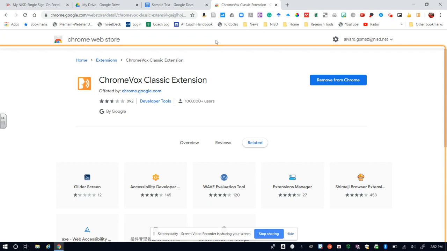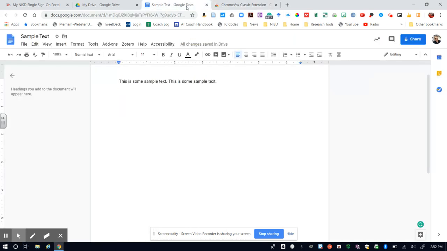Okay, I just pushed the control button to get it to stop reading. Now I'm going to come back. And now it's doing a lot of reading. I'm going to highlight the text that I want it to read back to me.